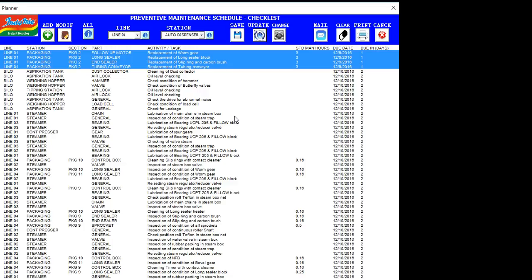For example, the calendar is showing that replacement of worm gear in packaging 2, follow-up motor must be done tomorrow. But tomorrow, there is no maintenance, correct? So it may go 2 or 3 days later within that 10 days schedule. But anyway, it will be within that plus or minus 5 days, right? It will be 5 days before or 5 days ahead. Within that, we are doing maintenance continuously every 10 days once.